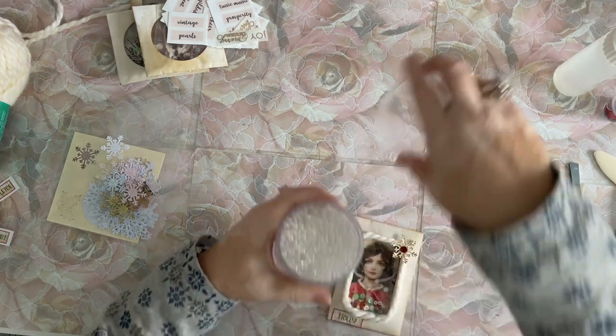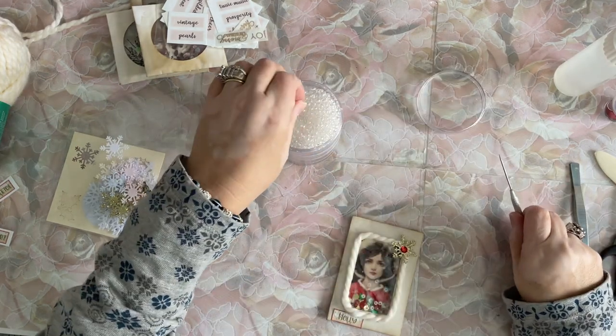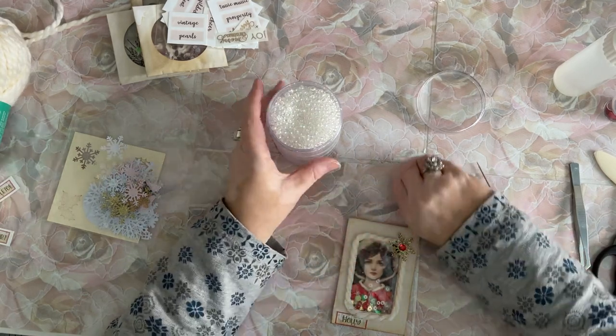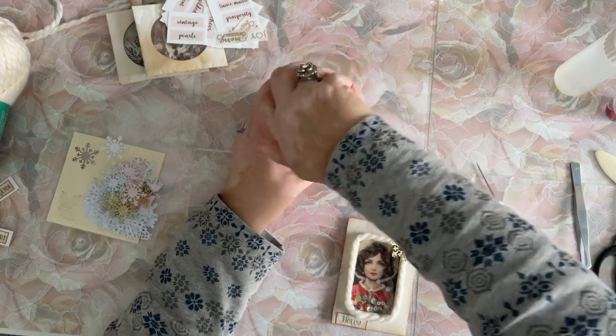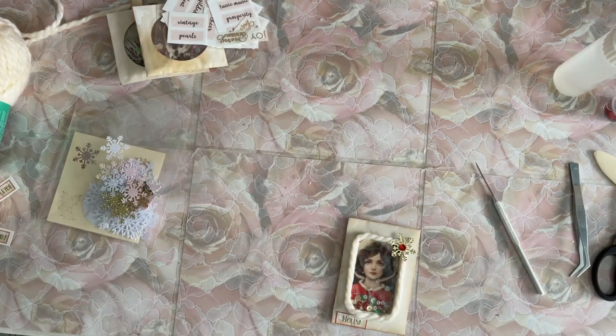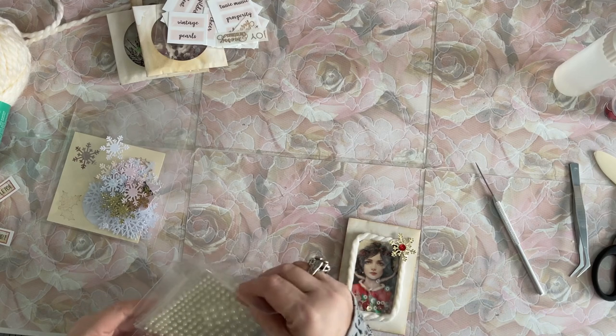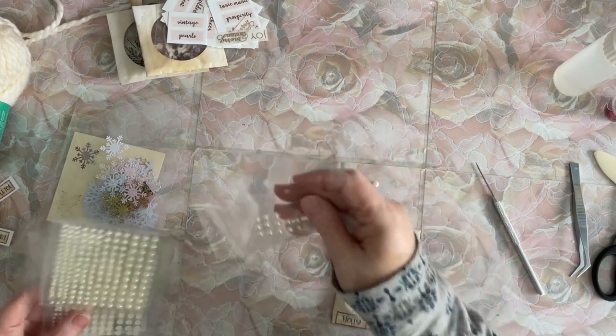Now I'm getting fancy. Thinking about putting one of these in the middle of that. Is that too big? Yeah, it's too big. All right, but I might have a teeny tiny pearl that would look cute in the middle of that. Boy, I'm really going all out, aren't I? Aren't I ridiculous? I am so funny. You know me, I gotta bling the living daylights out of it or I'm not a happy girl. Oh well, there's just some of us that are that way, right?